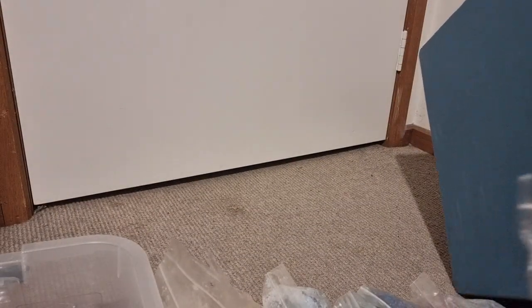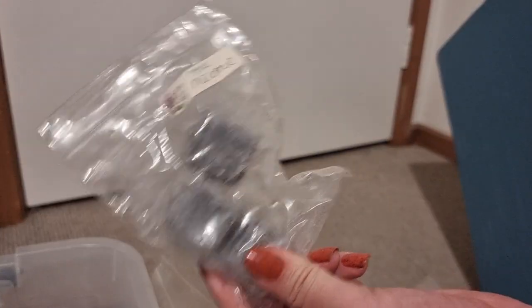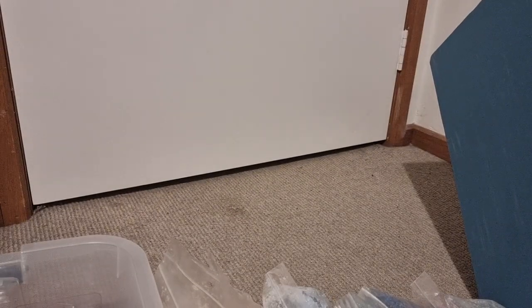So the labelless Chrissy's Remains, and I swear I just put that label aside, but I can't see it right now, so I will find that. So I've got a cut up cookie of cola. The cola is really good. No One. This was from a flash sale, same as this.